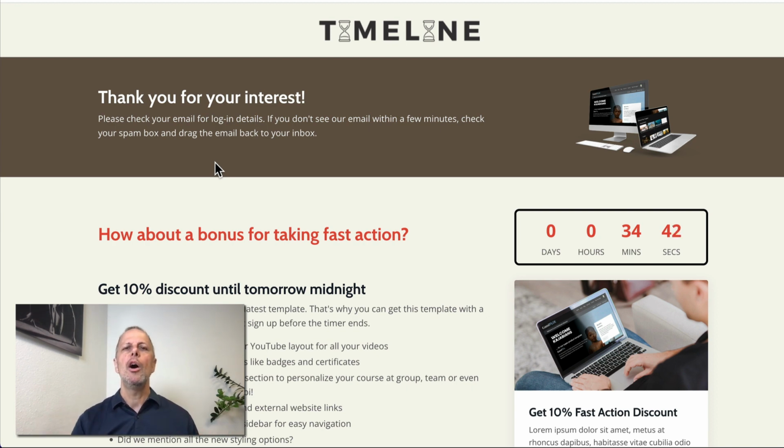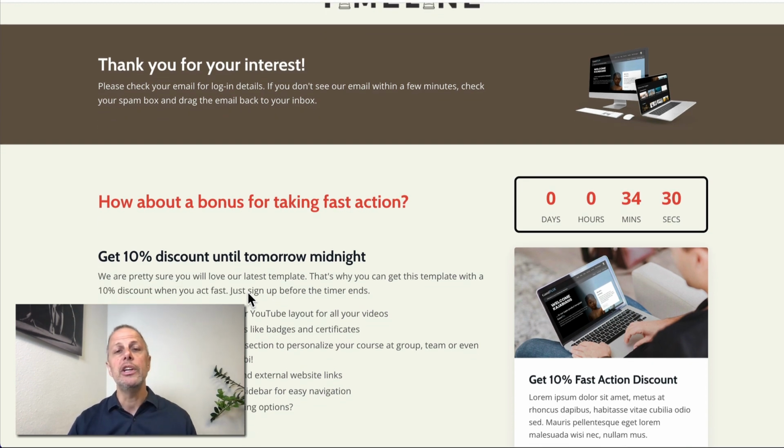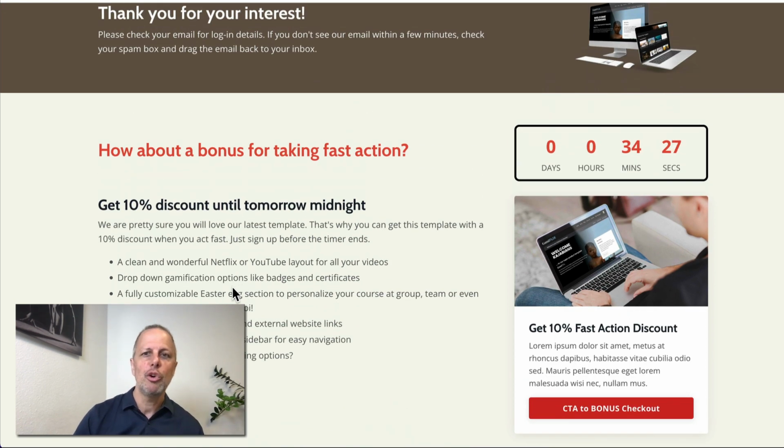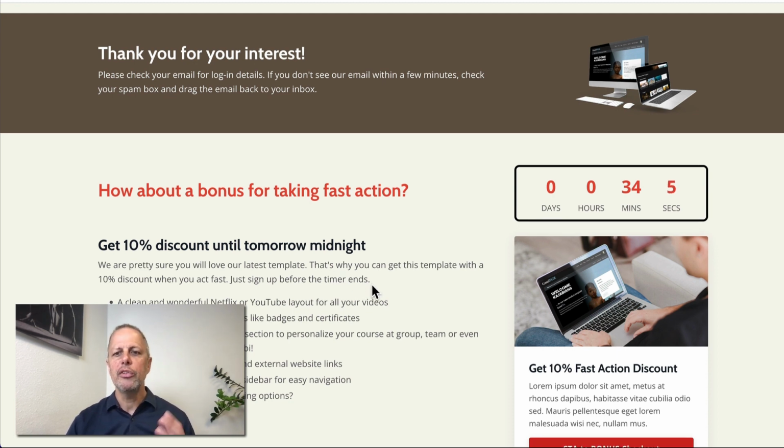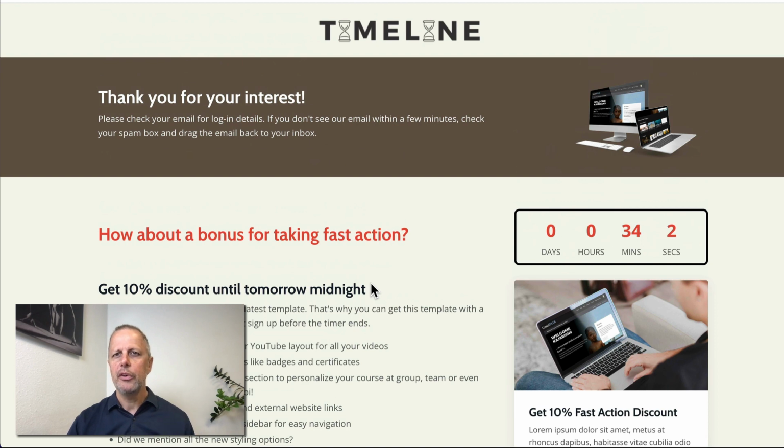Also, if you want to create a page like this, the time to create this page is the time you need to upload this page to your Kajabi settings. So this is just 1 minute maybe. Then of course you need to recreate the page, make it yours, add your colors, add your images and add your copy. But that's all you need to do. It works out of the box. It works very easy. So let me show you what happens when the timer hits 0. And for this, we will go to the admin from Kajabi and update the timer to just 1 minute.